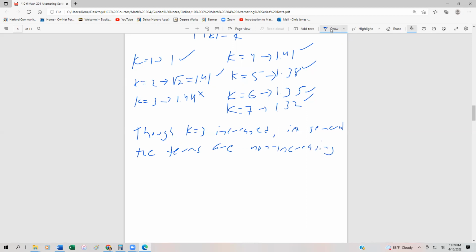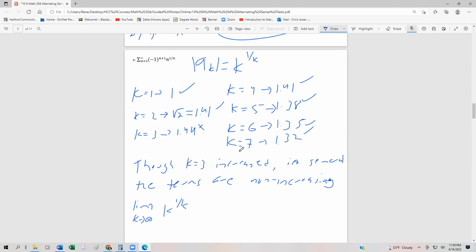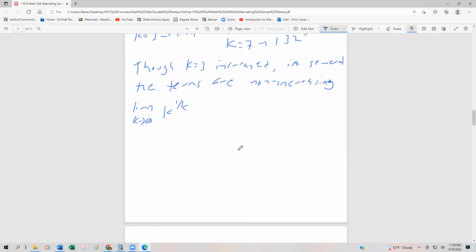Okay. Now, the trickier part of this problem is being able to find the limit. Okay, so we're going to take the limit as k approaches infinity of k to the 1 over k. All right, so this is a really tough one because if we do direct substitution, we get infinity to the 1 over infinity. All right, and that's not necessarily a good thing. So what we're going to do is this trick where we take the limit as k approaches infinity, and we say that y is going to be equal to k to the 1 over k.